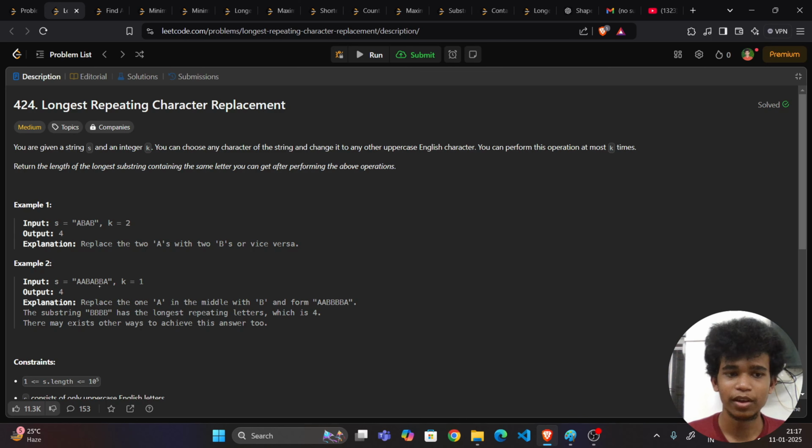If I change this A to B, then it is also consecutive, so it will be my substring of length 4 that satisfies our condition. If I take this BBA as BBB by replacing A with B, then it is only 3, but we can get our best answer as 4. So for this example, I can get a maximum length of 4 that satisfies our condition.